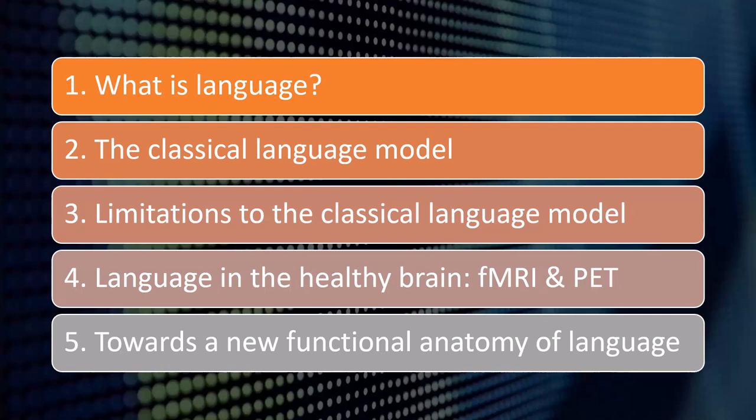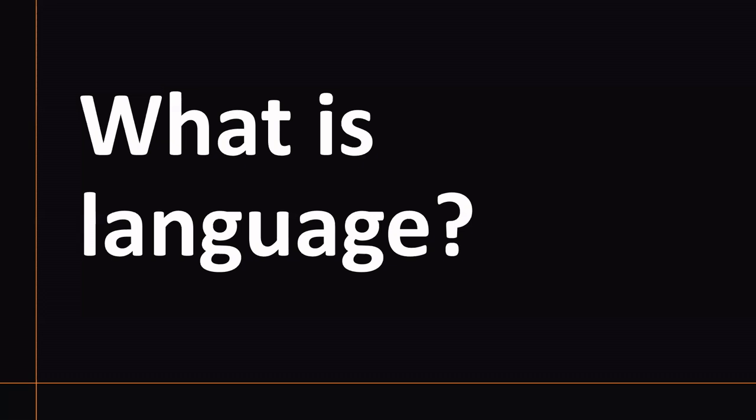And then, but this will probably be in a follow-up presentation because otherwise this presentation is going to become quite long, I'm going to talk about studying language in the healthy brain with the use of more modern imaging and research tools such as functional MRI and PET, and I'm going to discuss some new insights concerning the functional anatomy of language. So let's get started with a short introduction.